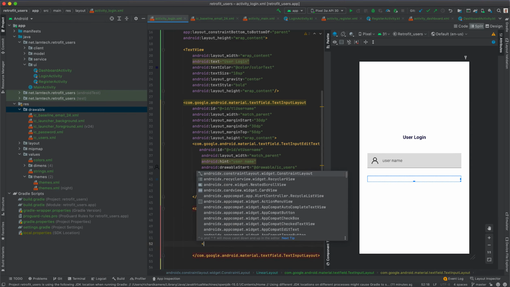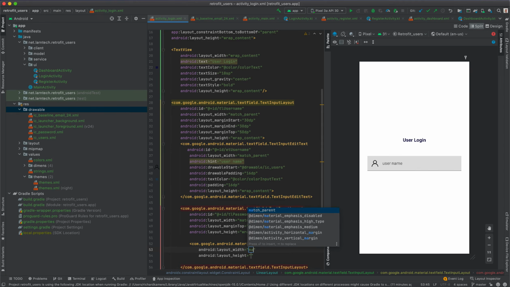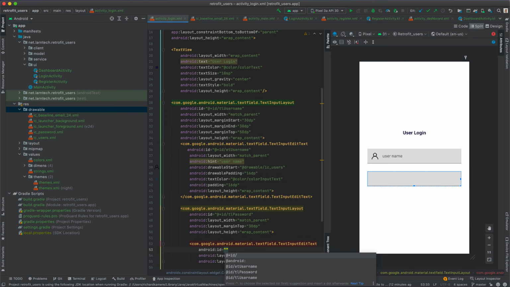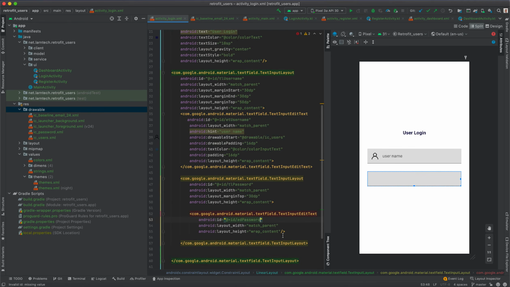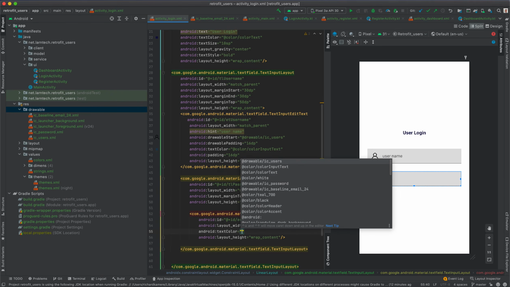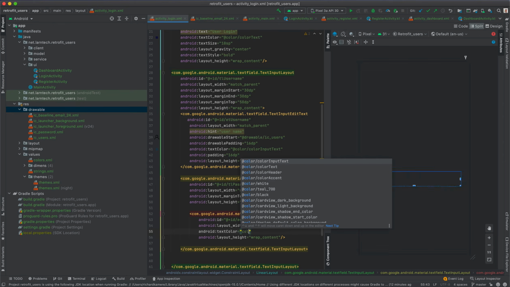Then inside we have text input edit text, match parent, wrap content. And for this one, I'll have an ID, which will be etPassword. So I'm also going to give it a text color, which will be color input.